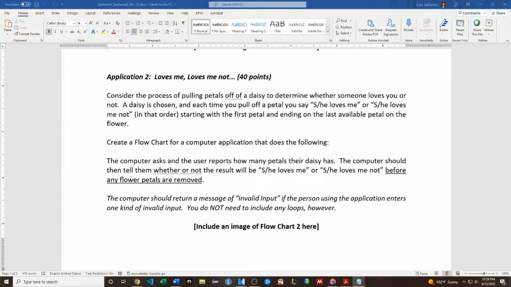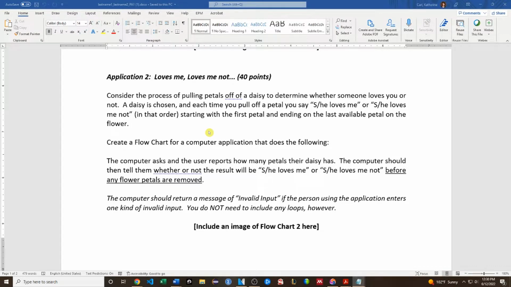Okay, so this one is actually the one that in the Errortown post someone was saying, you know, it looks really simple, but it's a little tricky when you get down into the details. So let's read it first and then start to go through it. So this is loves me not. Consider the process of pulling petals off of a daisy to determine whether someone loves you or not.